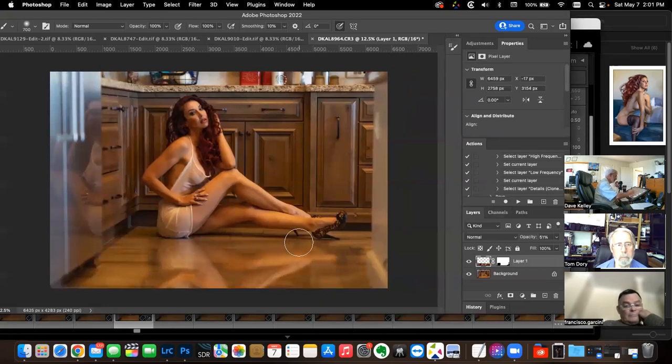This heel here doesn't touch because it's not in the line. So the heel came up to here and then it started over there. If this is a real reflection, then that heel would show up and touch. So you can look at them, and if you get really technical, you can usually tell. You can look at it and go, oh yeah, that was done in Photoshop. But you have to have that line.